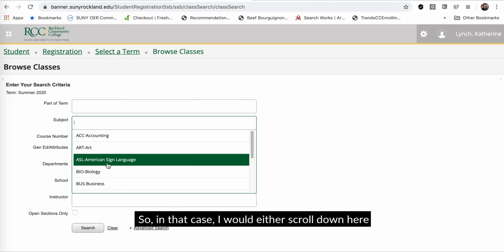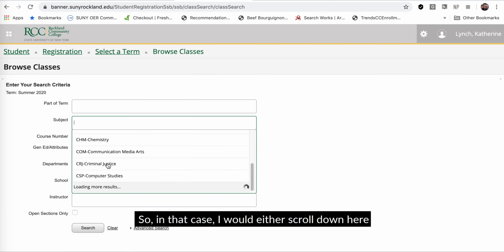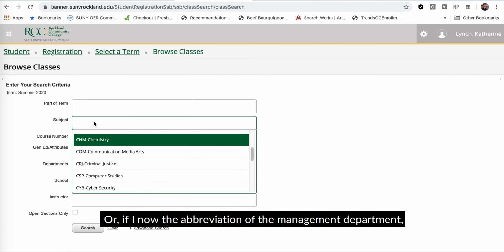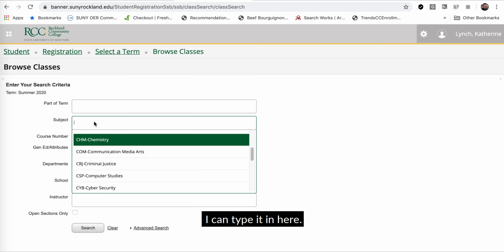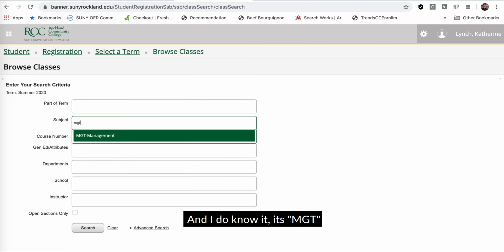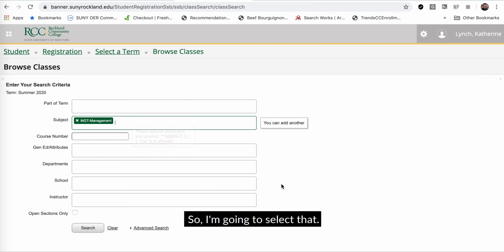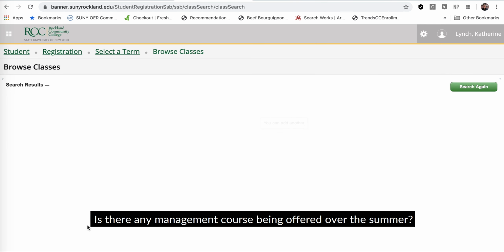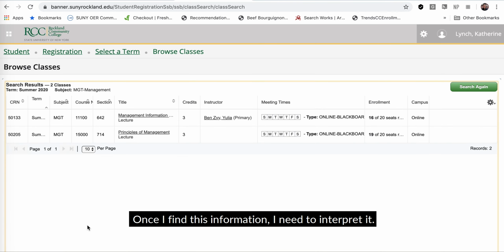In that case, I would either scroll down here to find the management department, or if I know the abbreviation, I can type it in here. And I do know it, it's MGT. So I'm going to select that. And then again, I'm doing a general search. I want to know, is there any management course being offered over the summer? So I'll hit search.